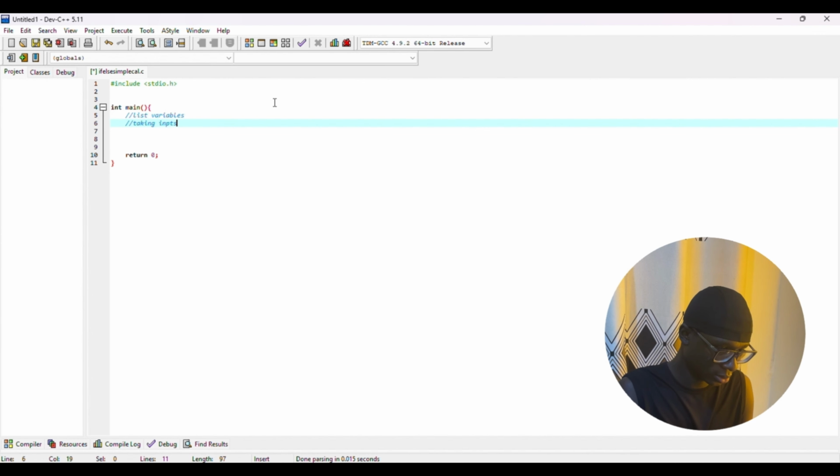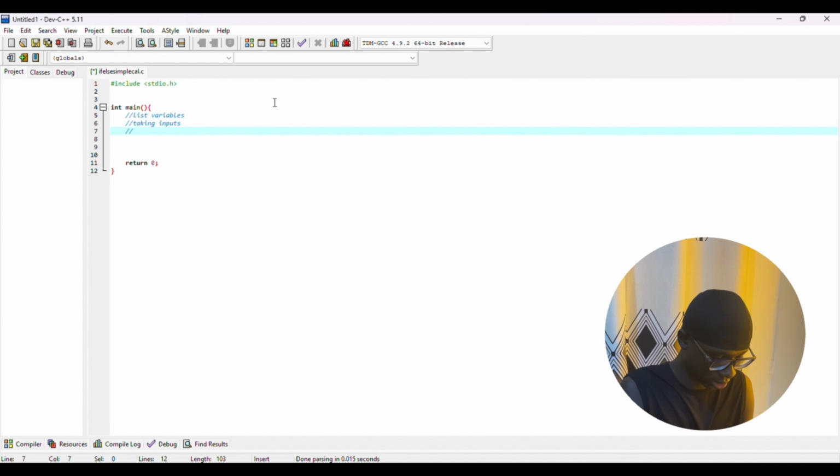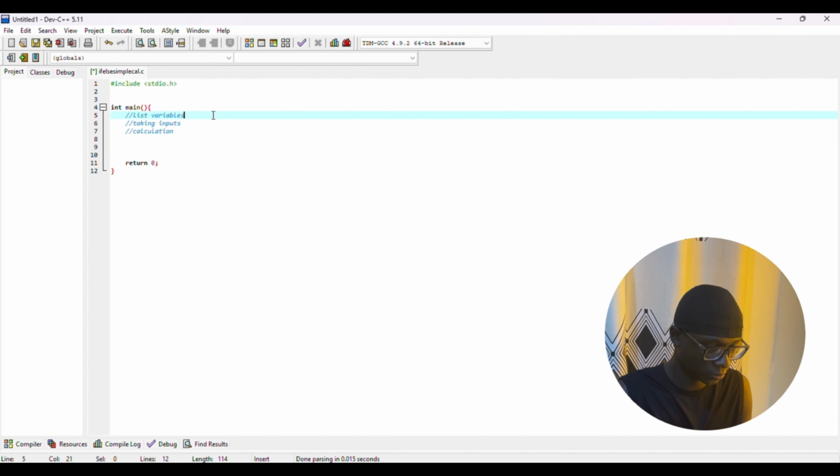Then lastly, calculate. So let's call that calculation. So these are the three things I'll be doing. You could call it features or whatever you want. There's the itinerary that will guide me to draft the code.